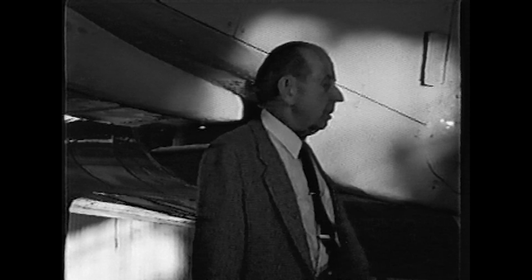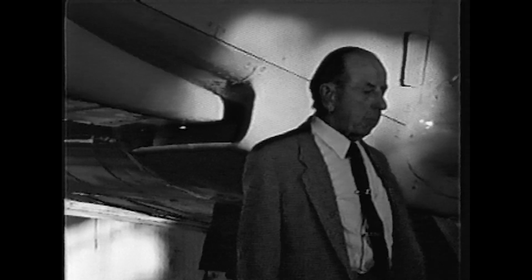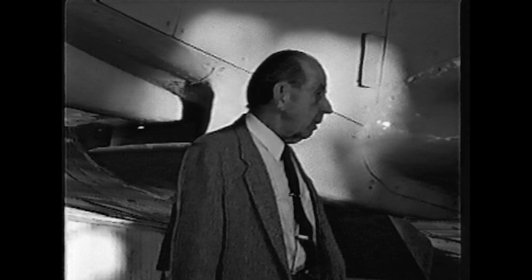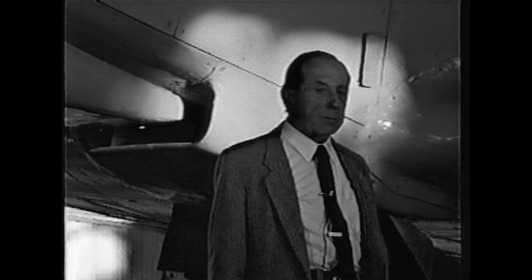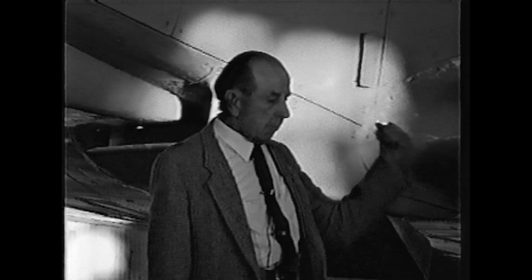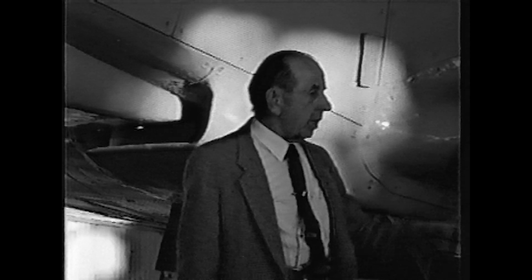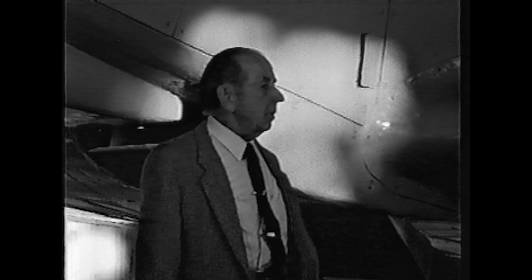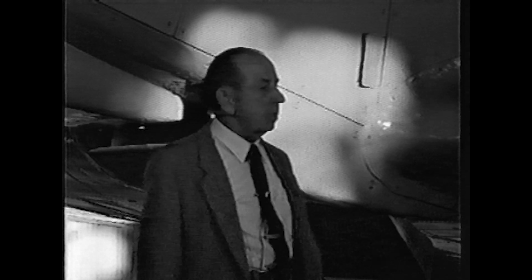There's one story that I think was true about one having a brake failure, landing at a Canadian base, and running off the end of the runway. Beyond the end of the runway there was an old barn that they had been meaning to take down for a long time. And a Battle overran the runway at considerable speed and went straight into this barn, and of course everybody was very concerned. They thought the pilot might be injured or killed and the plane would be smashed.